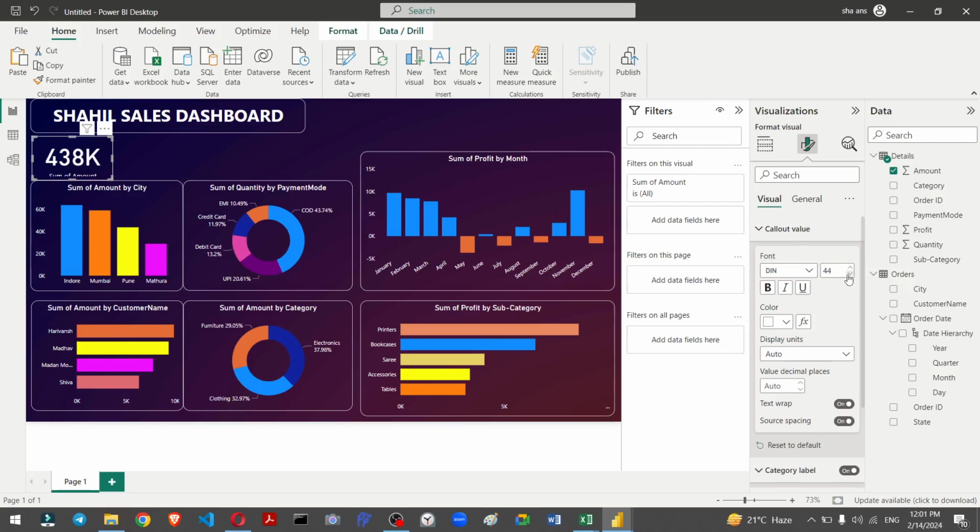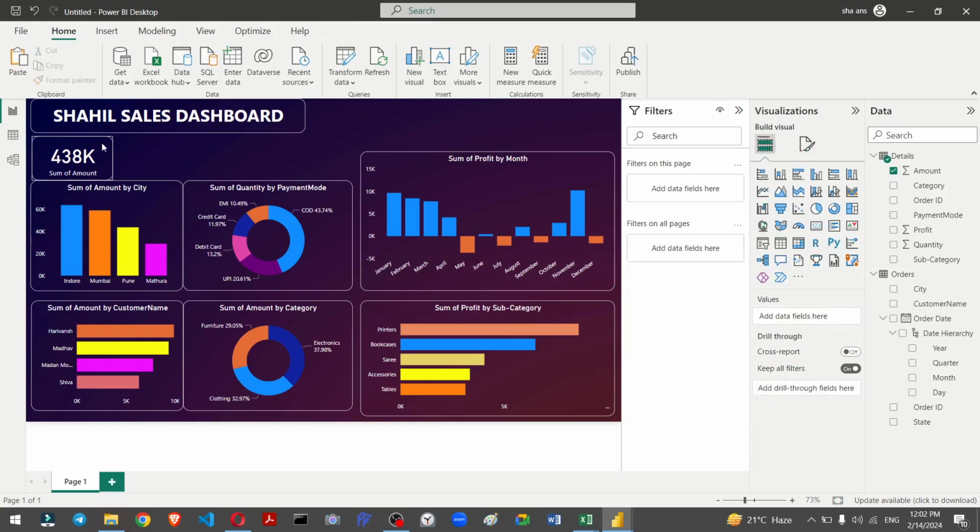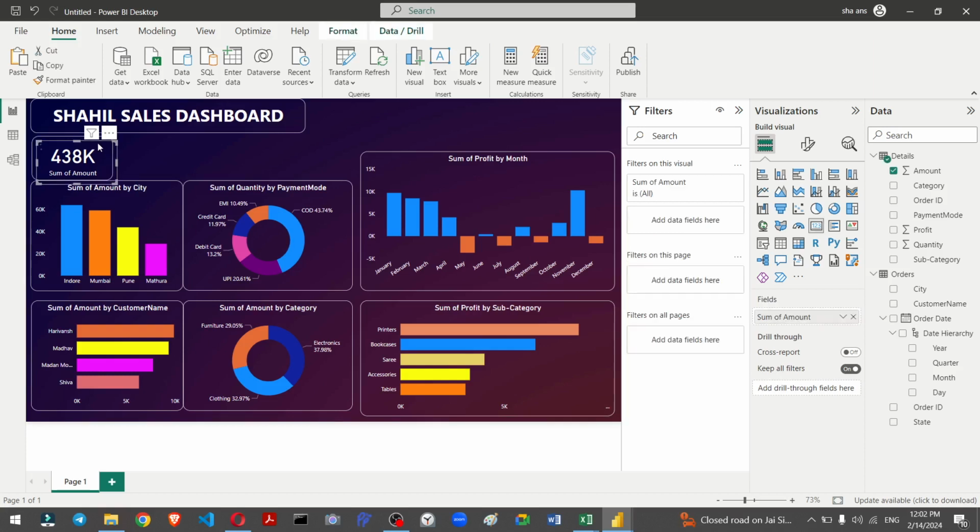And we adjust the size of the text, so that it is visible for me. The sum of the amount, and again copy because it saves our time to design. So Control C, V, and we align with this.